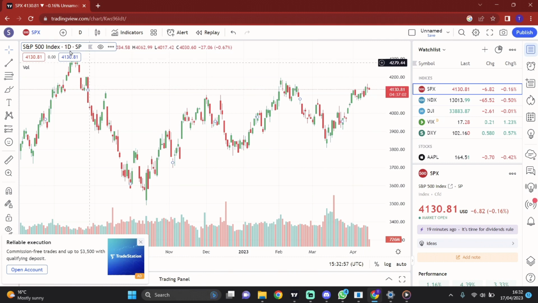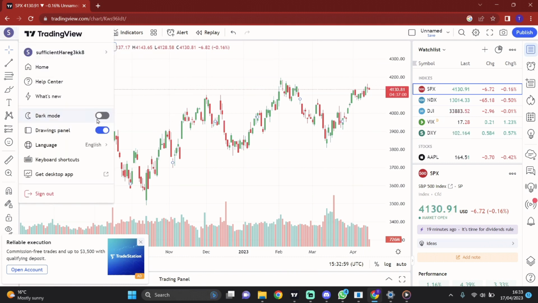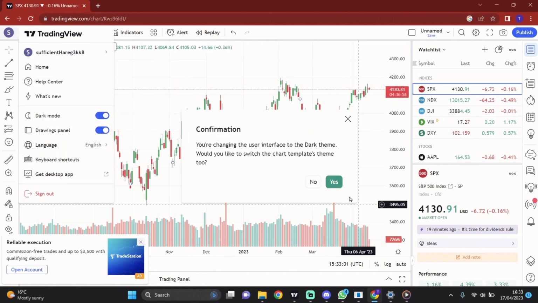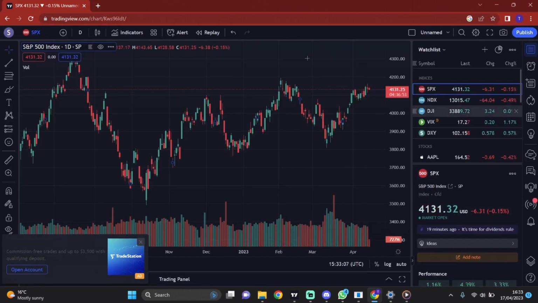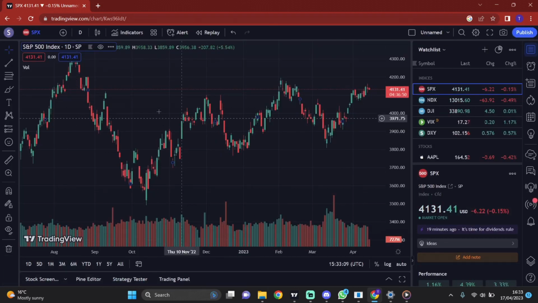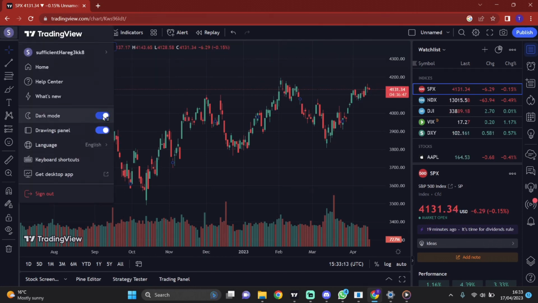One thing that you can do as well, if we click on this box here, is you can change this into dark mode. And this will bring up a little warning, and then it'll just change everything into dark mode here. So if we're looking at it in the dark, not so bright. So I'm going to just turn that back now.